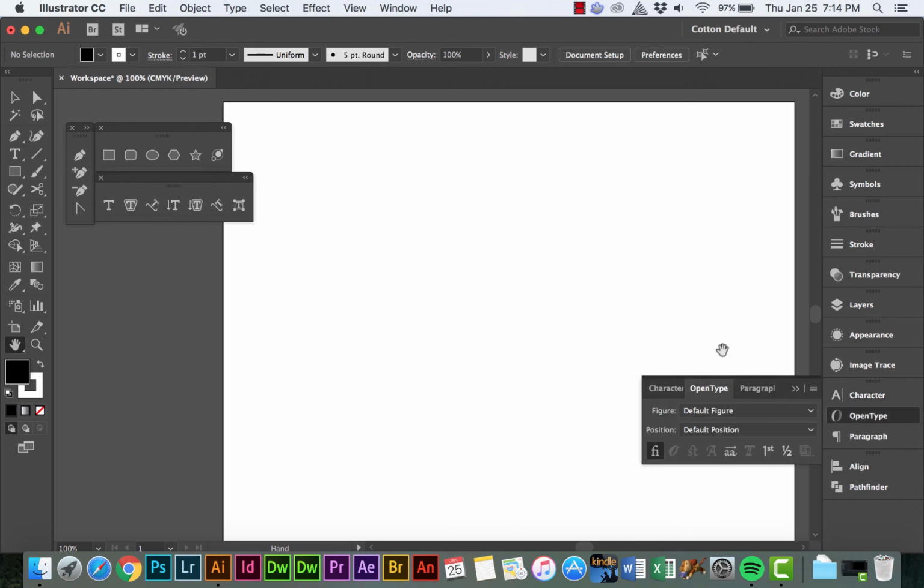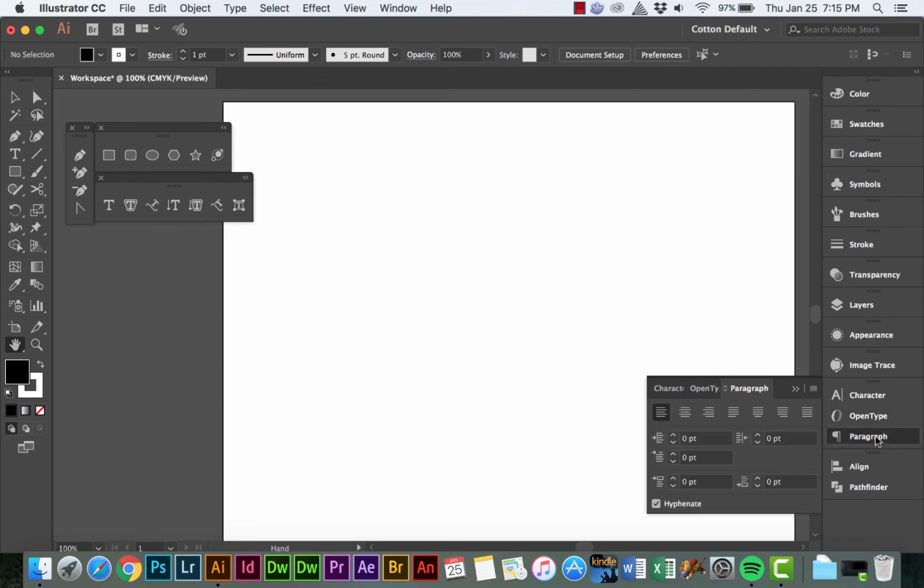Open type allows us to use some of the open type features that may be found in the open type typeface. And lastly, we have the paragraph, which is fairly standard. Most of you who have experience with any word processing software knows how to use the paragraph functions.